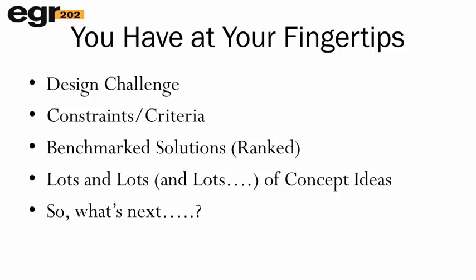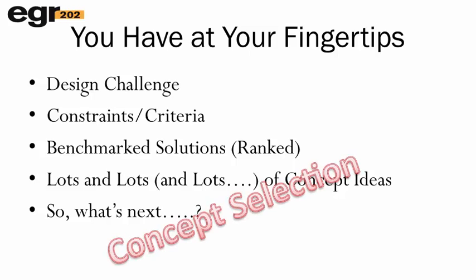So far, what you have at your fingertips is a design challenge, constraints and criteria, benchmarked solutions which have been ranked, and now lots and lots of concept ideas because you just finished with concept generation. So what's next? Well, you might have guessed it, concept selection. Now it's time to pick the best idea, the best design idea you possibly have.